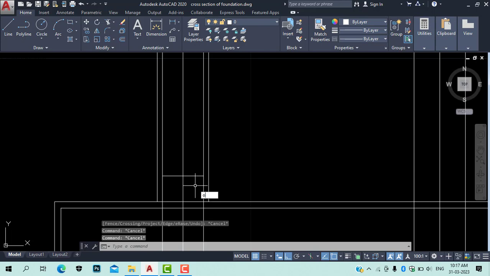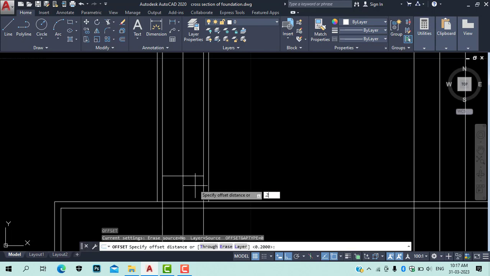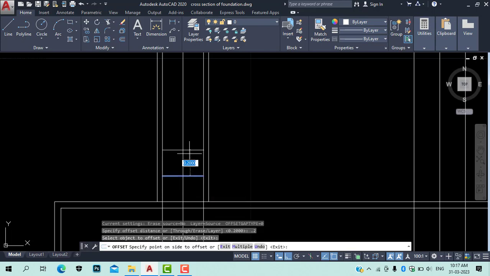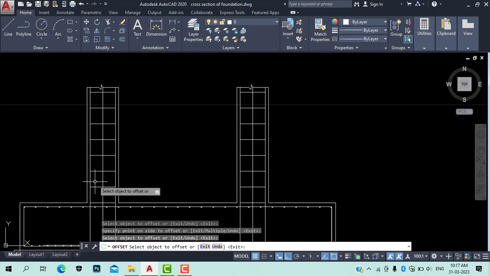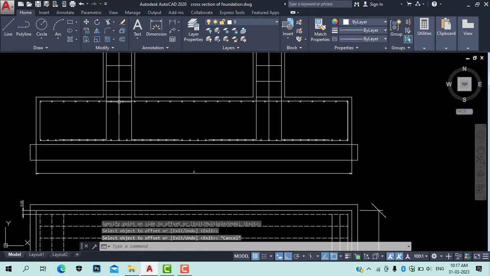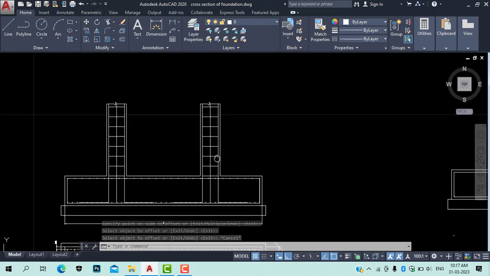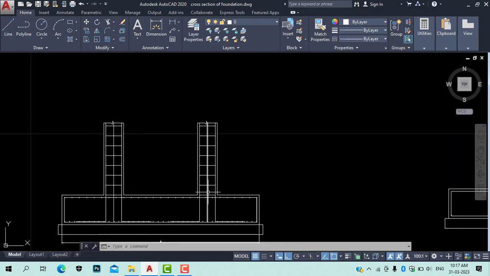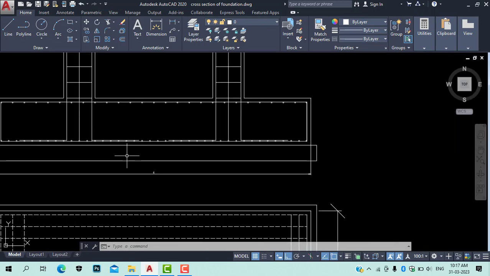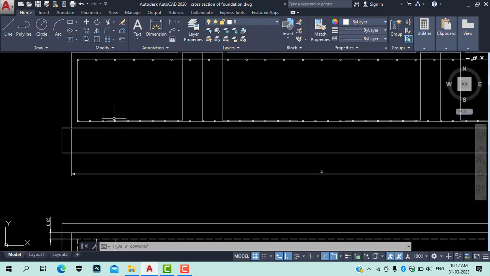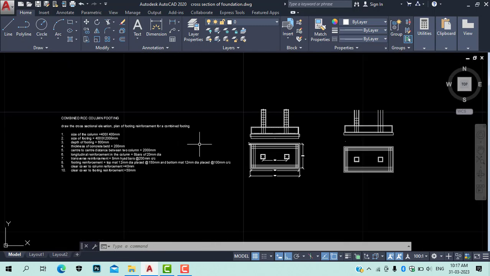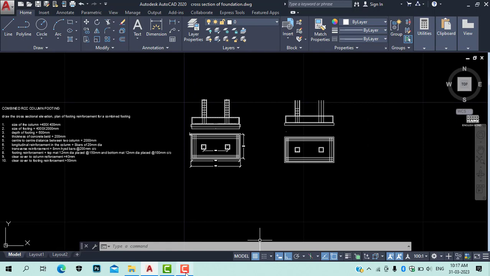Then we have to keep on providing 0.2 meter offsets like this, as you can see over here. Okay, so this is how you need to draw. Here you should provide the hatching of the concrete. Then you take this bar and bend it over here, and you take this bar and bend it over here. So this is the combined footing.